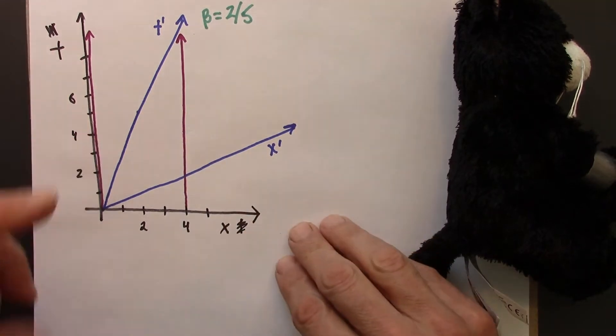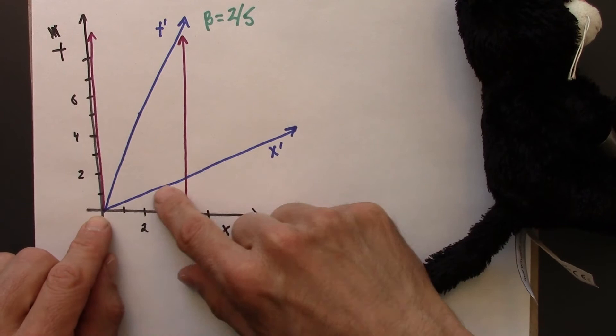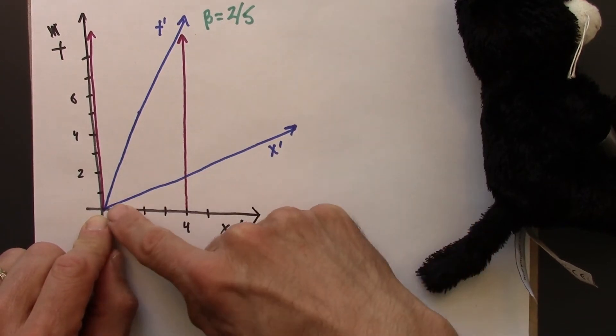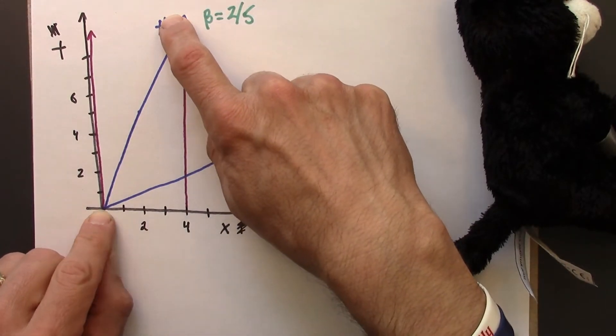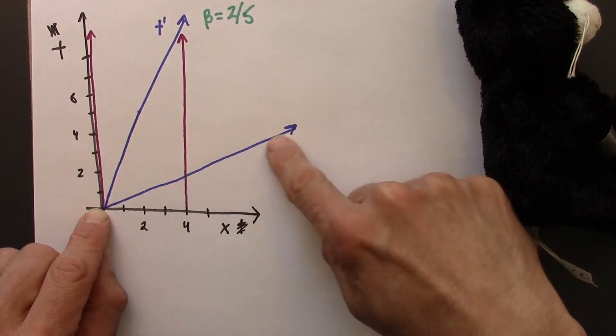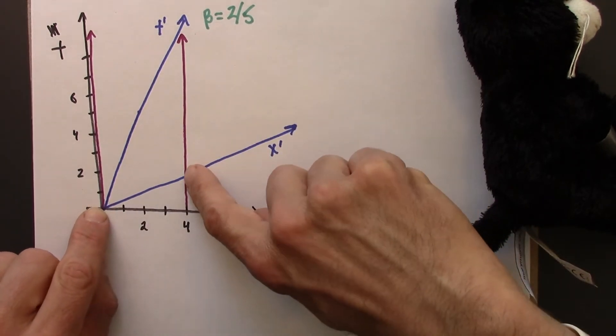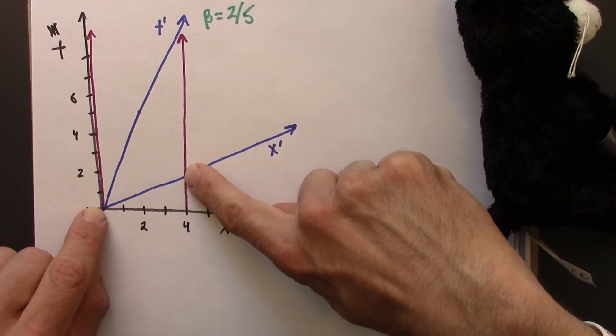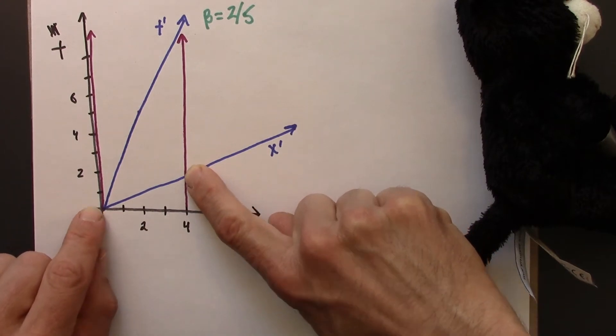Alright. So what is that going to look like for Beowulf? Let's think about the x-primed axis. One way of thinking of the x-primed axis is that's all the points in spacetime that have a t-prime of 0. So all of these events along this blue axis, they're simultaneous. And so the distance here, the blue distance between my two fingers, that's what Beowulf would say for the length of this rod.